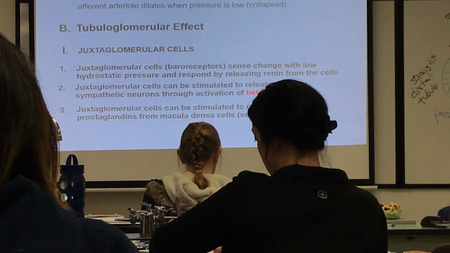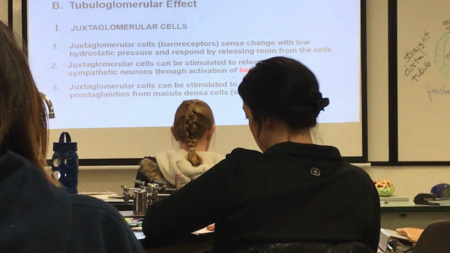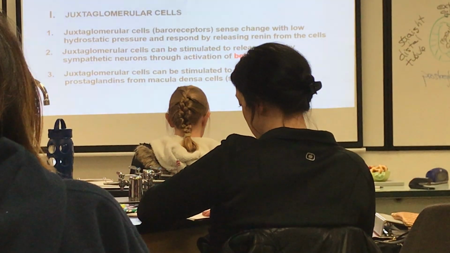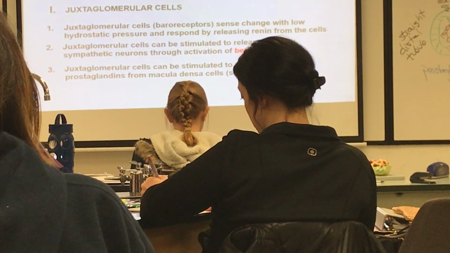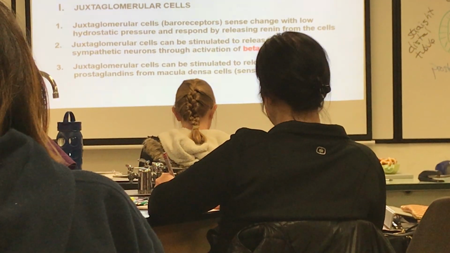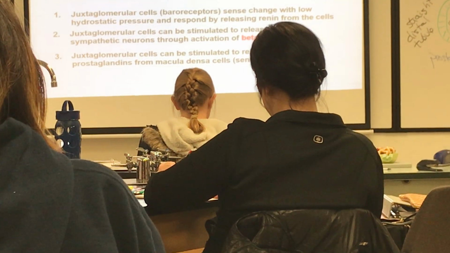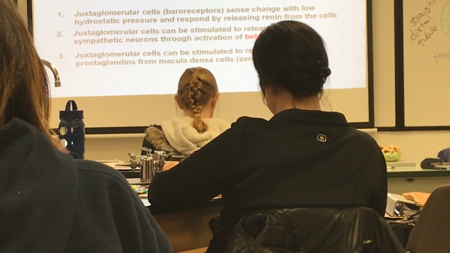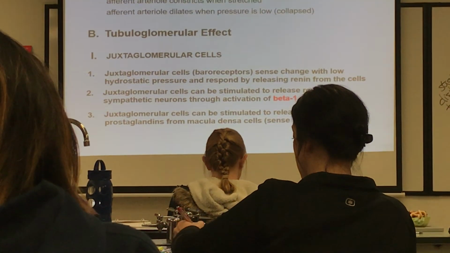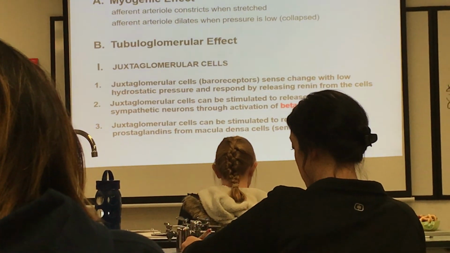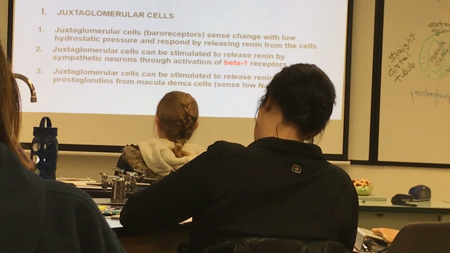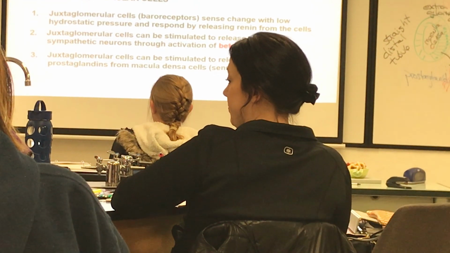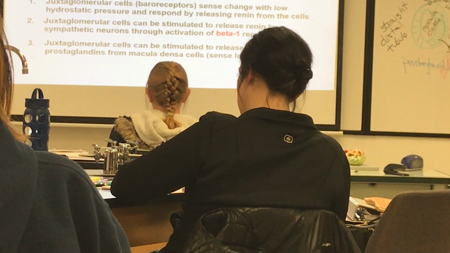Would prostaglandins be soluble in the plasma membrane? It's made from a fatty acid. Arachidonic acid is a fatty acid. So like the steroid hormones, it's soluble in the plasma membrane. So it can go directly into the cell, all right, and it will trigger the renin. So without any of that, just because of dilation, we have that myogenic effect, all right? But then we have these chemical changes that can occur.